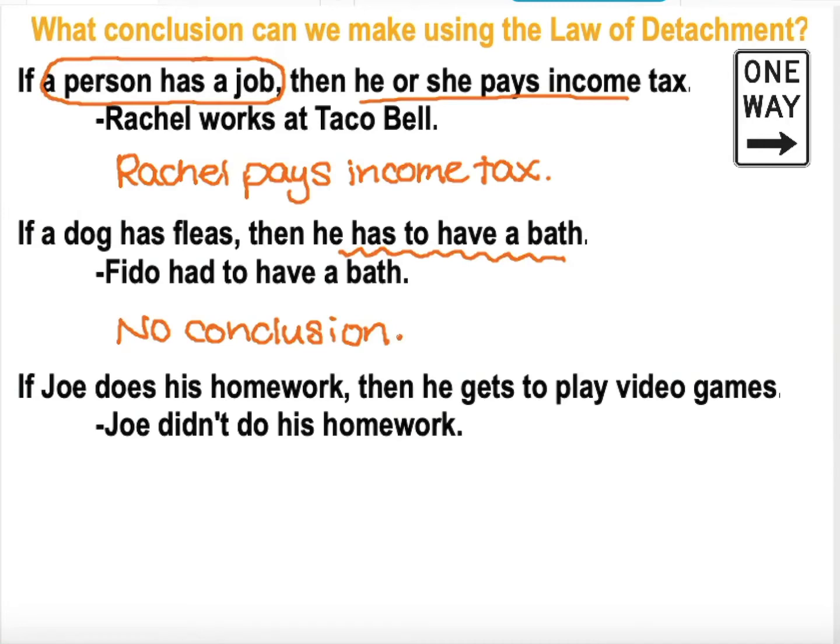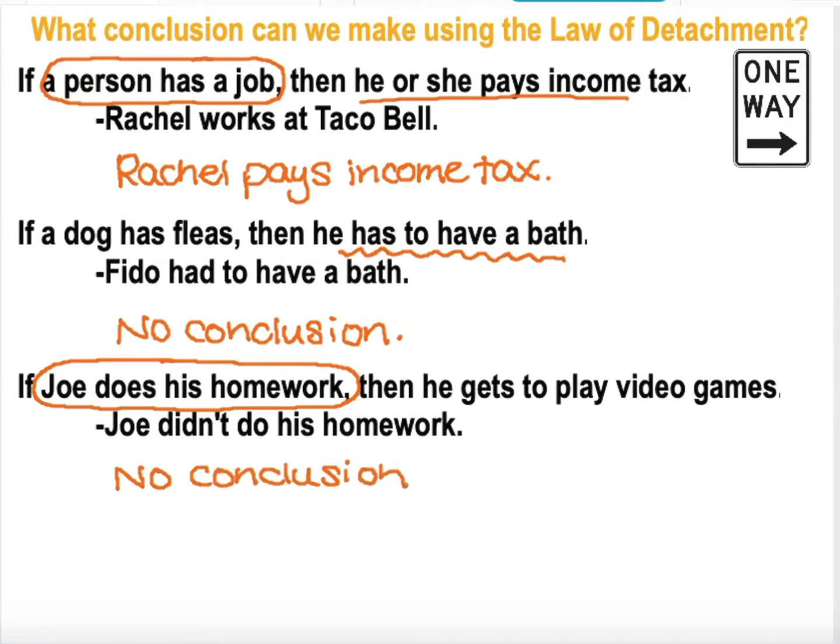What we want to think of is, do we know that the if part came true? We only make a conclusion when the if part came true. So in this case, the if part came false. That sounds funny. The if part is false, so we do not make a conclusion. No conclusion. Maybe he got to play video games anyway. We don't know.